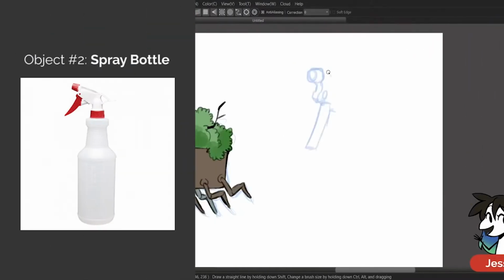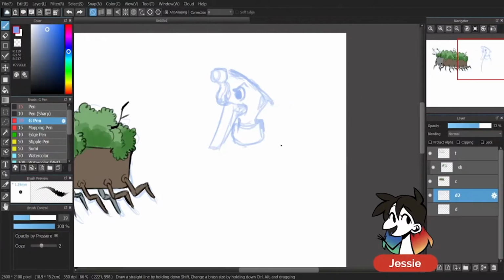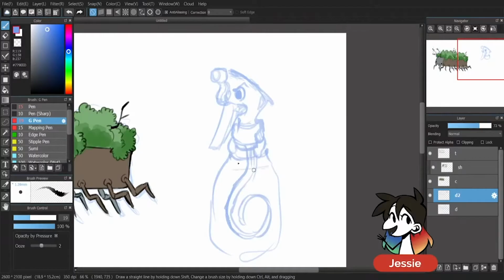The second object was the spray bottle creature that I had a bit of a eureka moment with. Oh, you know what I can do? Okay, I can attach feet onto this. The bottle can be its tank, and the little spray thingy can be the rest of its body. Yes, there we go. So it's almost like a little fish coming out of the tank, you know? And you can refill the water. It needs water to survive, but it doesn't want to be submerged all the time.